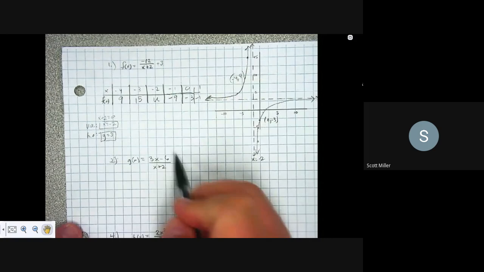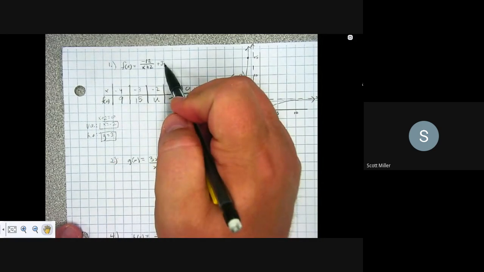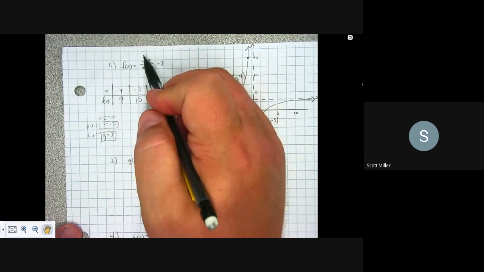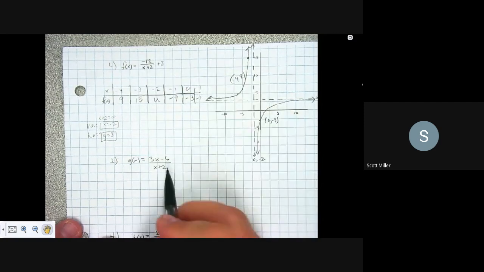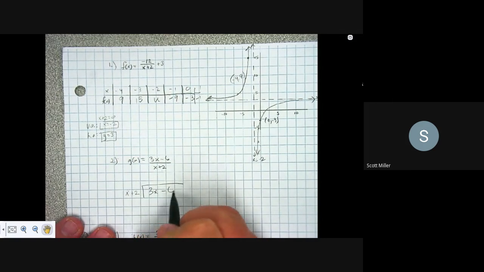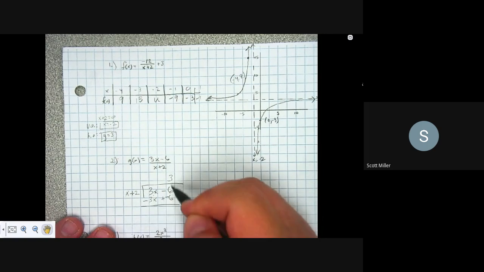You put something like this into this format, what you've literally done here, if you think about division, we get a quotient and then we get a remainder that we write as a fraction. So from long division that you learned in polynomials, this can be written as x plus 2 into 3x minus 6. So when we do long division, what times x gives me 3x? Well, a 3 gives me that. We multiply around, we draw the line, we change the signs, and then we add this up. This becomes 0, this becomes -12.